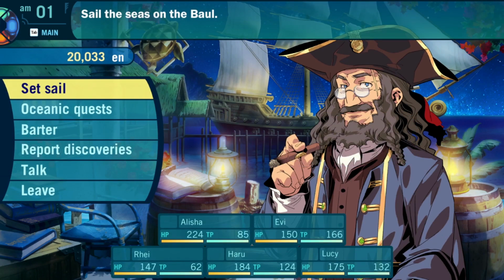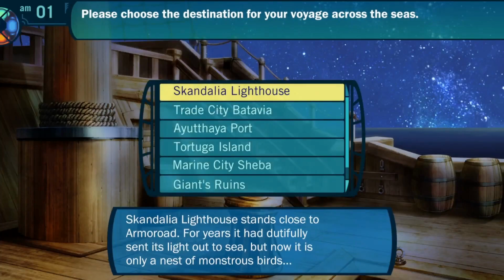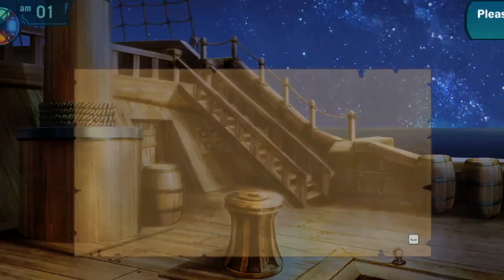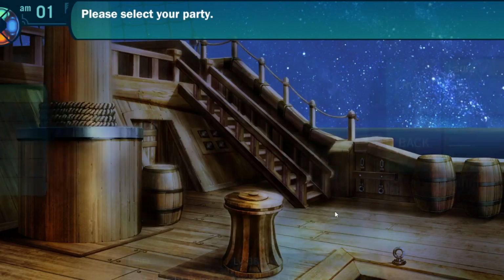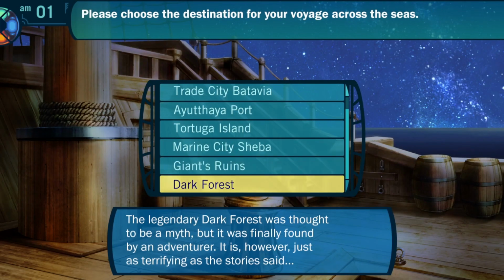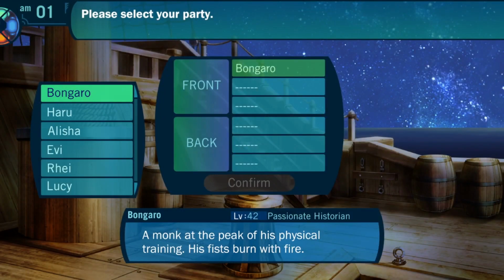Unfortunate! Very unfortunate! But at the very least, I was able to find a couple of new ocean quests, right? So before we end the part here, I can at the very least check out the new locations. We're all past Tortuga Island, which is not really the most encouraging of them. Are they all going to be higher level than it? I'm not even going to read it. I just want to see the level really quickly. 38! No. Wait. Maybe the other ones are better. They are deeper than Marine City Sheba. Giant runes? How does it look? Giant runes, which level? 42!